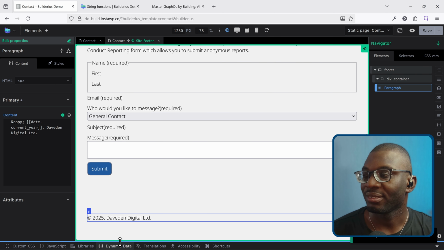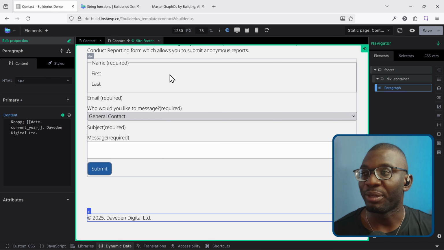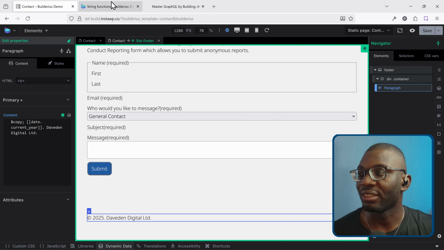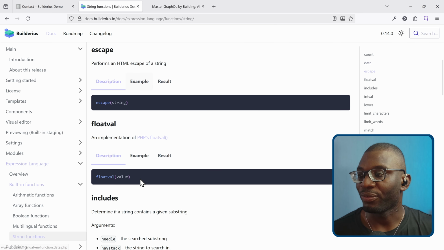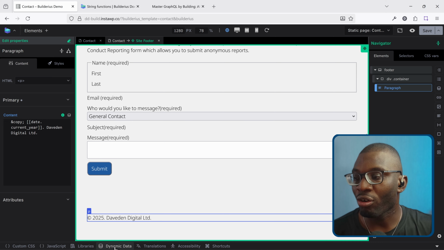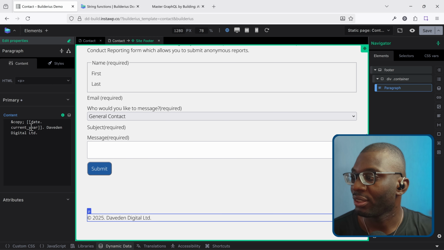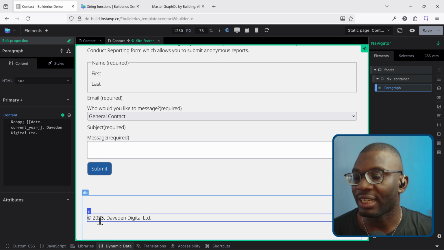Yeah, that's it. We can also perform some functions. Like I mentioned, I will leave a link to the documentation. You can perform different kinds of functions in the dynamic data tag, directly in the content area, or within the Builderius dynamic data editor. So either one will work. So let's say I want to now add a number to the 2025.